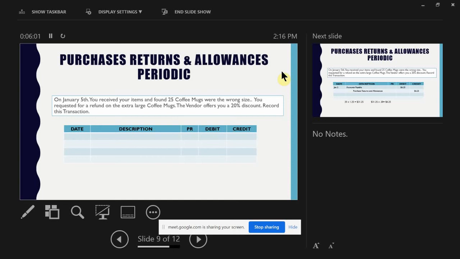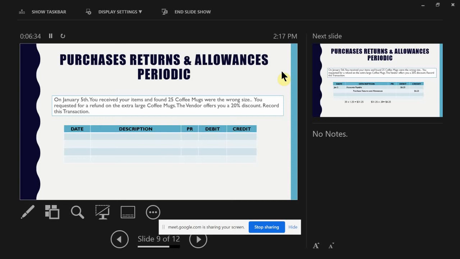So in this case, they can also give you a special discount offer because they need to find some kind of way to make up for their mistake, right? They're the one who shipped you the wrong items, right? They made a mistake, all right? And what they're going to do is they're going to try to look past it saying, I'm sorry, you know what? I can either grant you a full refund or, these cups, you can still sell them at your store. They're just large cups, right?